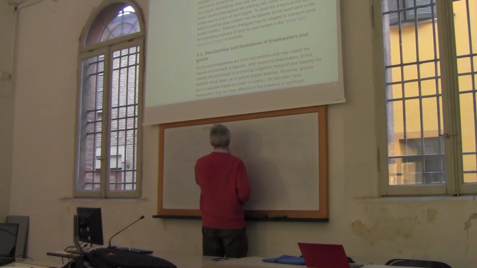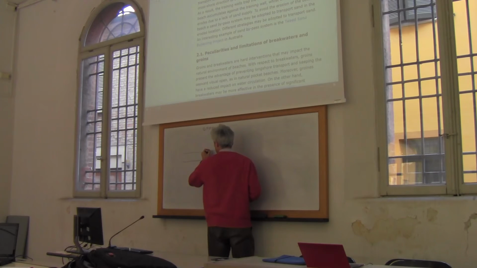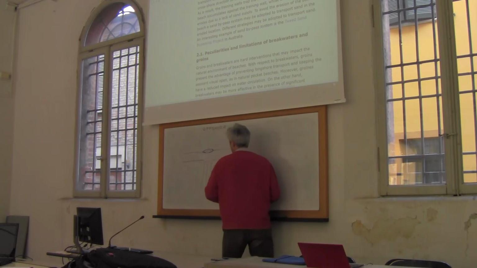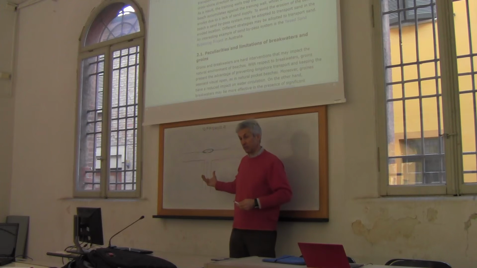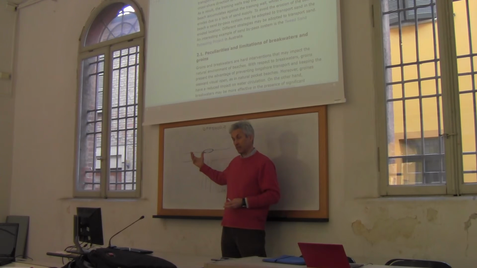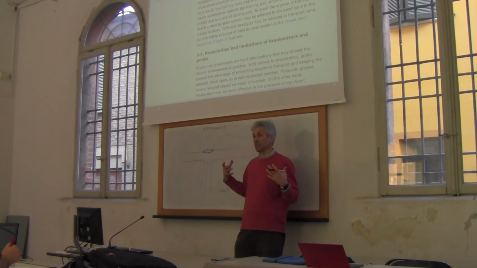Here you have a bar, and let's say this bar can be extended over the whole extension of the coastline, but usually here the bar becomes more important. Why does it become more important? Because you have a huge volume of sediment coming from the river. And therefore, it's not just the sediment that is subjected to run up. There is also an additional contribution of sediment from the river. So here you have a bar that becomes more prominent.